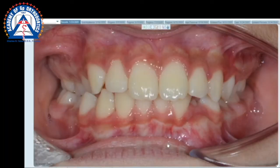He had a very narrow maxilla. So these are records of January 2020. Narrow maxilla, posterior right crossbite, and midline deviation. You see how he's shifting his lower jaw to the right? So the lower midline is 2 millimeters to the right of the left of the upper.